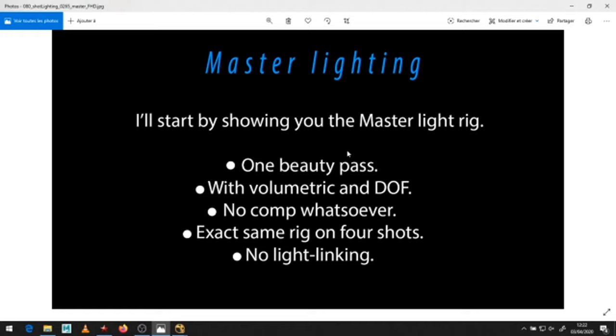I'm just saying that after 15 years in the industry, I've kind of reached this conclusion, and maybe in 2 years I'll change my mind. Right now, I like Guerrilla because it allows me to work this way. And what does that mean? It means that I can push my lighting as much as I can inside Guerrilla. I'm not telling you should do this, not at all. I'm just telling you I like to do this. I'll try to explain why. If you disagree, I'm more than happy to discuss it with you.